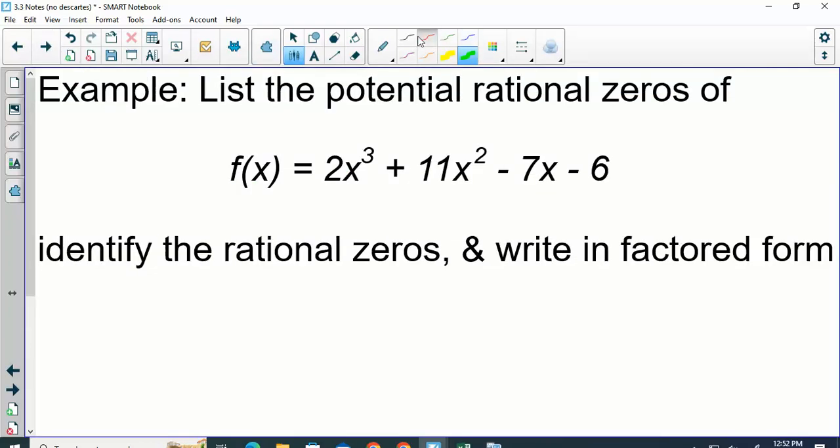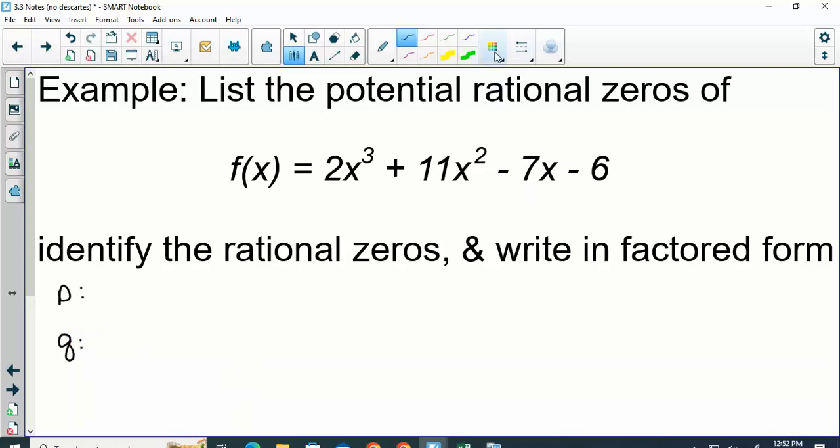So when we do these, we are going to have a series of steps that I'm going to ask you to go through. On a test or quiz, I would break this down. I'd say part A, do this, part B, do this, and tell you exactly what I need you to find. So in order to get the rational zeros, we are going to start by getting the p and the q values.